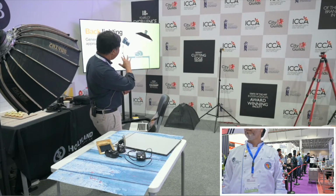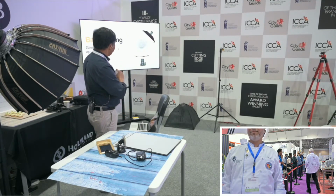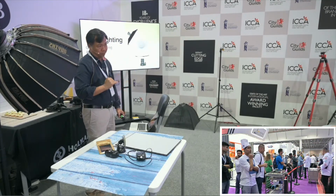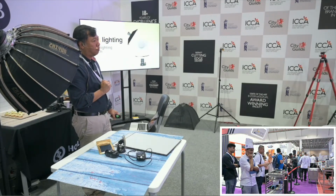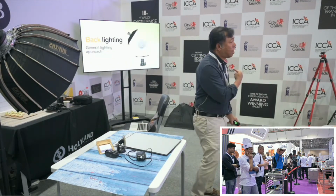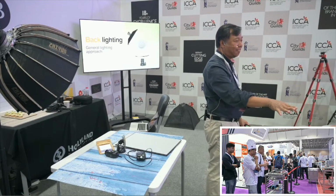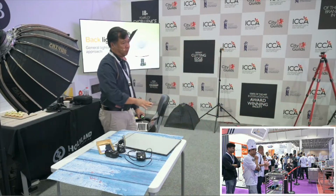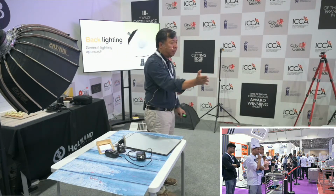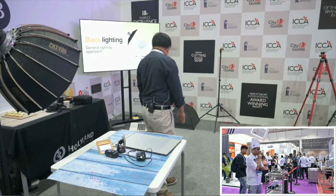From a vertical point of view, it could be here. It could be there or there. But never cross the green zone. And a lot of people are afraid to put the light that way because it becomes a silhouette, right? But you're not photographing a person, so there's no silhouette there. Okay, I'll go to that in a while. All right? So, this is the general approach. If you don't have to think of anything, just put it at the back. That's it. But you have to adjust it depending on how it looks. That's more on your creative effect or license. But in general, it has to come from the back.